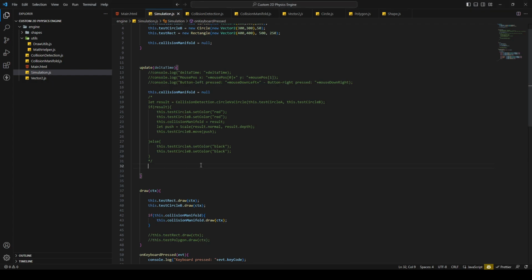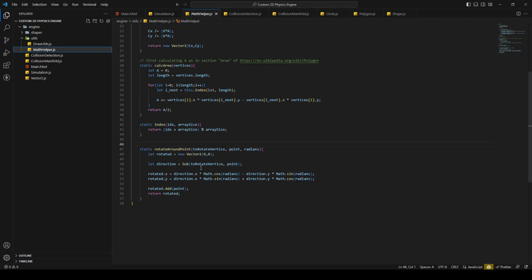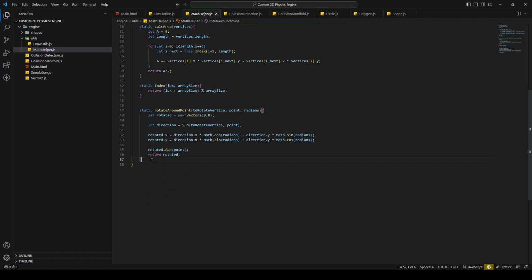So now we are calculating the normals of the rectangle. For that, I go to the math helper class, and under the rotate around point method, I will create a new method called static calcNormals for calculating normals.